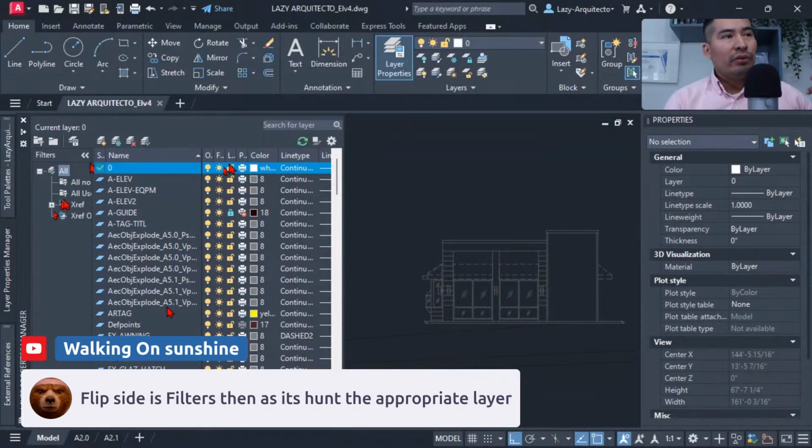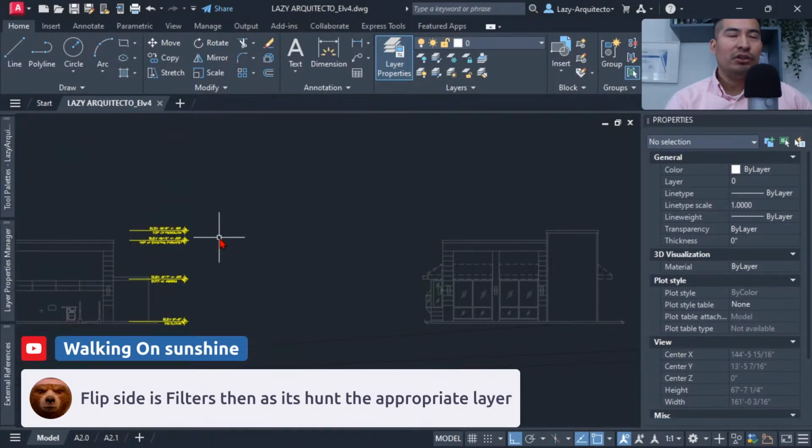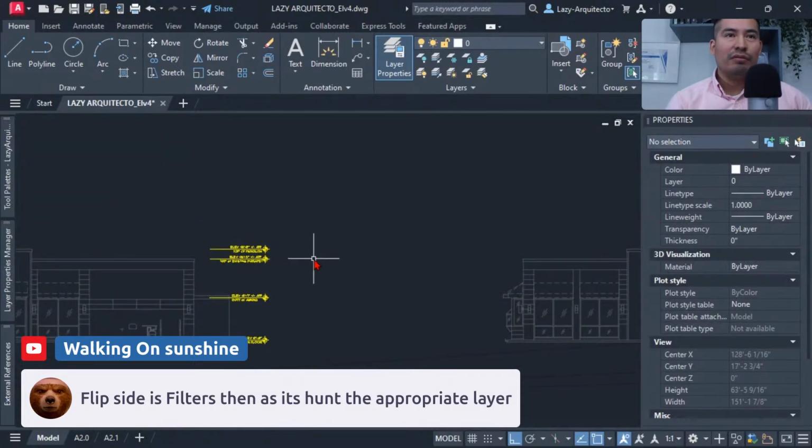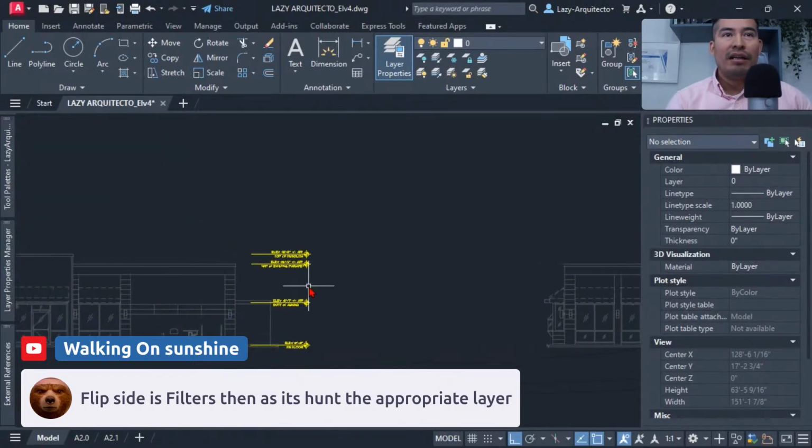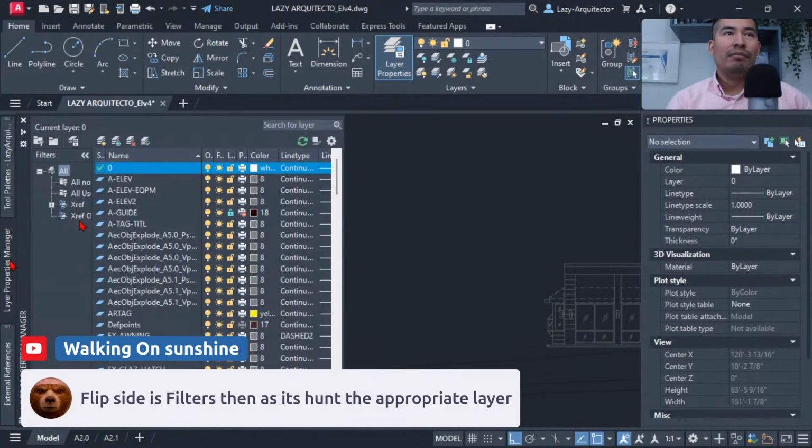To be honest with you, Rachel, I don't use the layer palette that often. I kind of don't need it. I have some commands to manage and edit my objects and my layer properties without opening the layer palette.